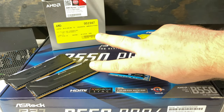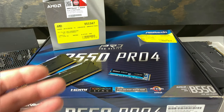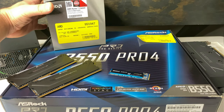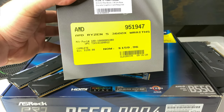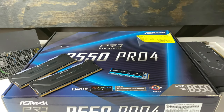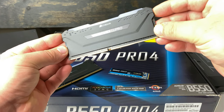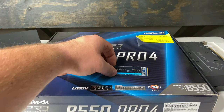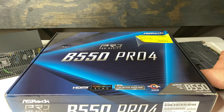Hey guys, V here, and in today's video we're going to be building a used parts slash open box parts, I guess, PC. I had a bunch of parts laying around and I bought other parts. As you can see here, this sticker, I got a 3600X as an open box. Basically everything in this build is either used from previous builds or it was bought as open box. So this is a full open box slash used parts build.